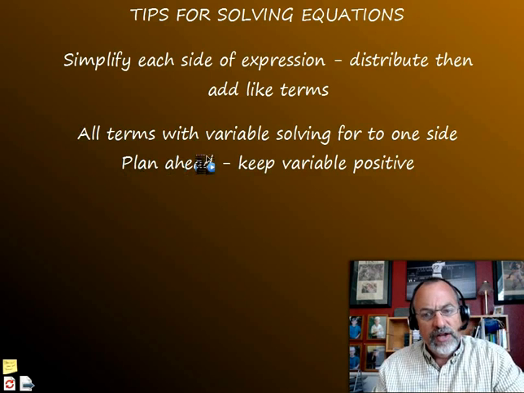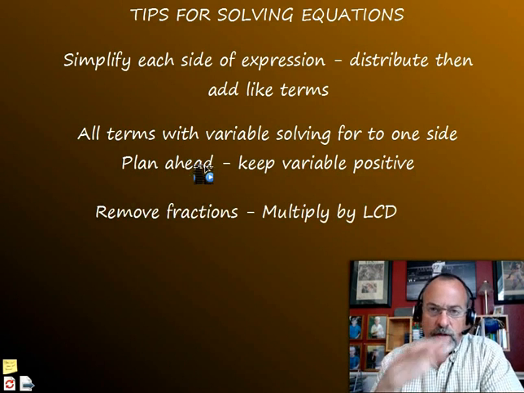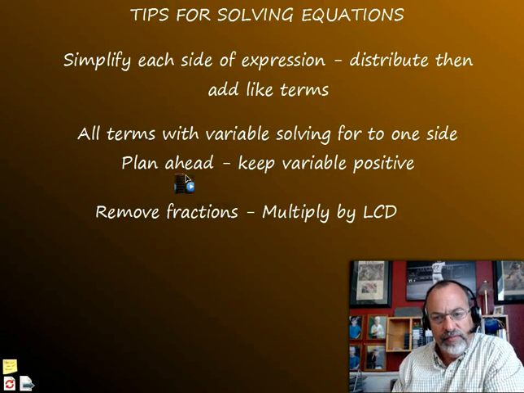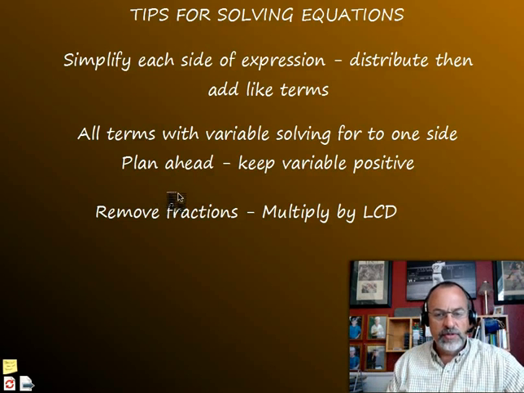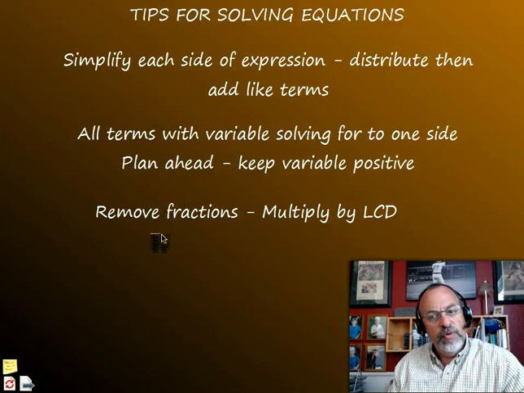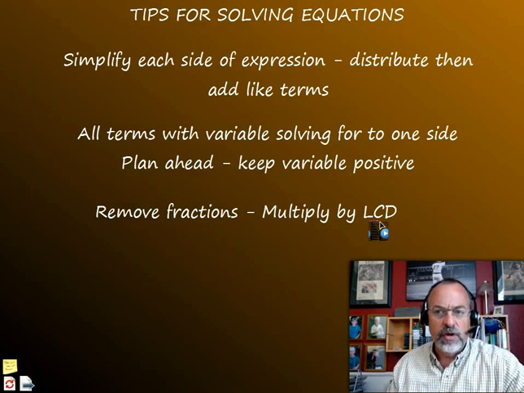The next thing is something I'm going to really preach all year long. It's something that I want you to get good at, and that is, once you get to this step, you've simplified both sides, you've moved the variables to one side, then remove the fractions. And we remove the fractions by multiplying by the least common denominator. I'll talk about that in another video if you want to look at that.